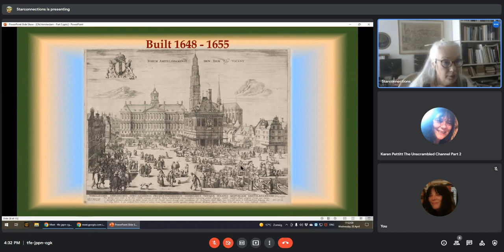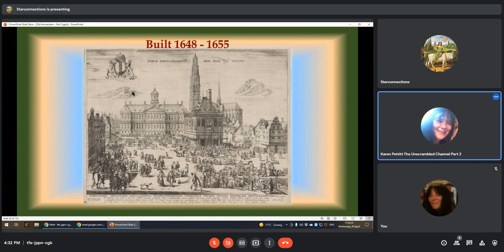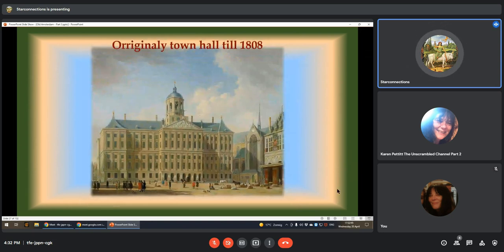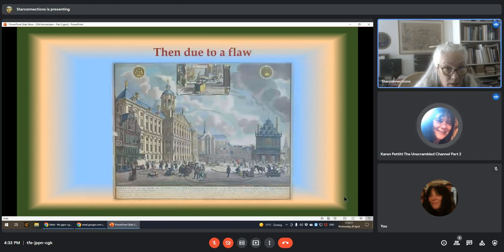This is where we left last time — the Palace on the Dam, built in 1648. Look at the steeple, how tall it is. It's a very big building. This is broken down. I think this was the municipality for some time. The palace used to be actually a town hall before it became a palace — originally a town hall until 1808. It has cellars going deep down under the ground. We're noticing now that everything has things underground — more and more.